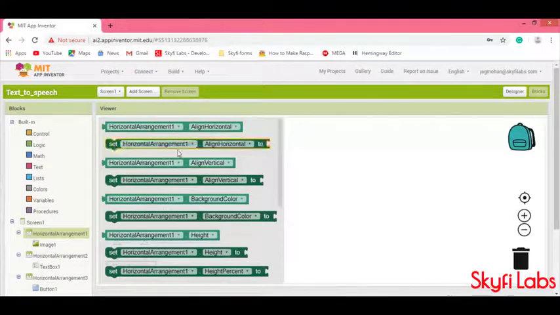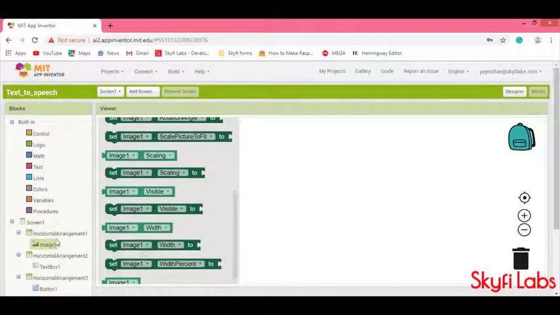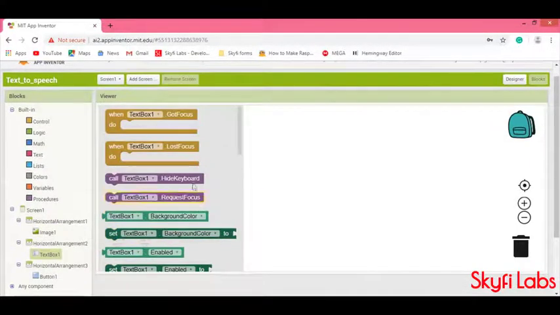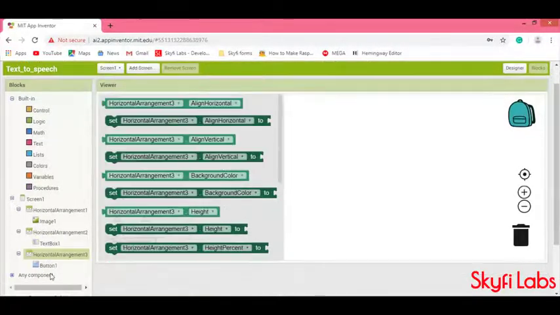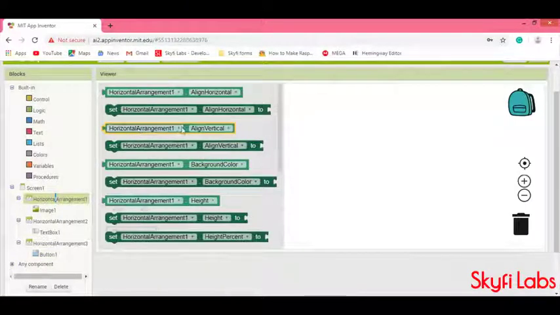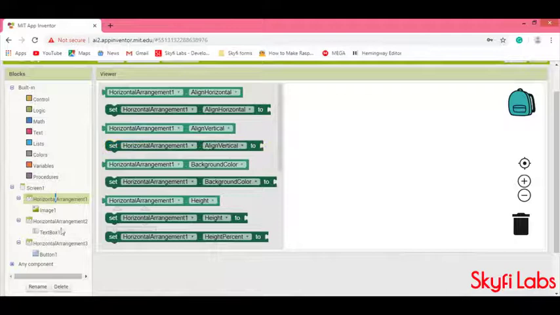The blocks which start with a when are event handlers that are used to execute action when an event has occurred. These event handlers vary with components. The blocks in maroon that start with call are methods that perform function when required. Generally, these blocks are placed with event handlers. The blocks in light green are used to extract properties of components. The blocks in dark green, which start with set, are used to set the properties of a component.